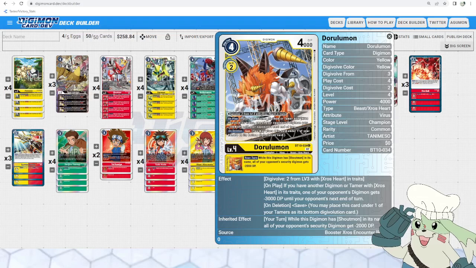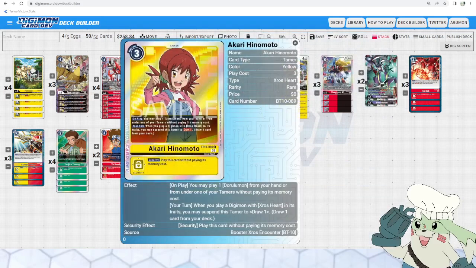So Dorulumon is really fantastic spot removal to get rid of a Solarmon or a Psychmon that's blocking and will stop your cross mechanic. It will stop you from reducing your Digivolution by Digicross. So you want this guy out very well, which is why we're running it at 4, especially since there's a way to cheat it out with Akari.